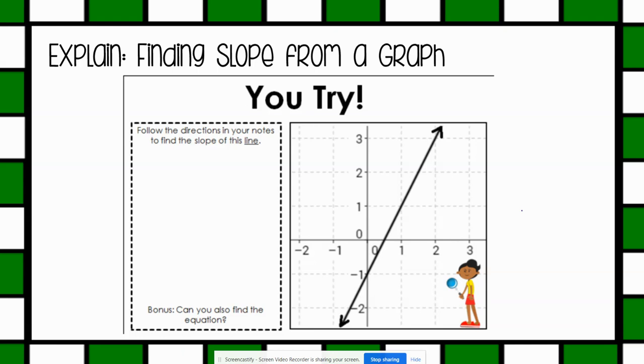Now, try to find the slope from this graph. When you find 2 points on this graph, you'll notice that there's a point right here, and there's another point right here. Well, if I'm doing rise over run, I know that I'm going up 1, 2 units. Because I go up, that's a +2. Then I have to go right 1 unit, and because I'm going right, that's a +1. Well, 2 divided by 1 is 2, so that means this line has a slope of 2.